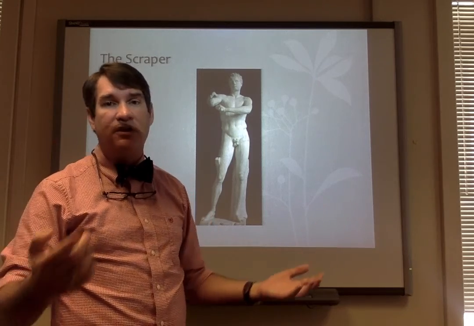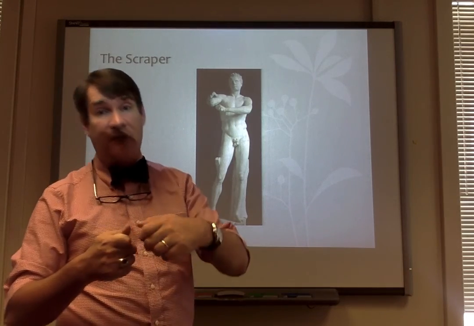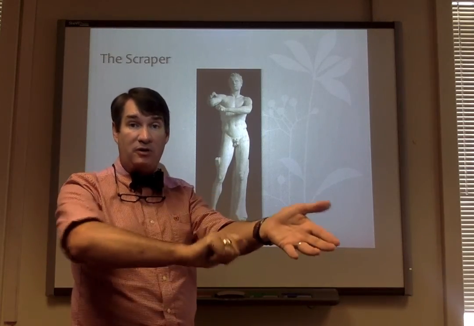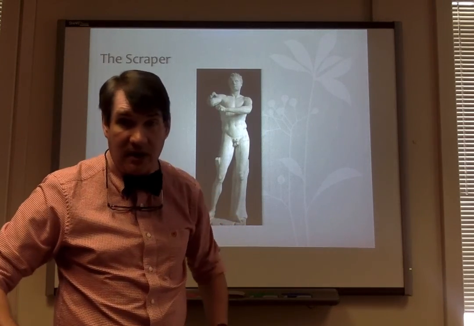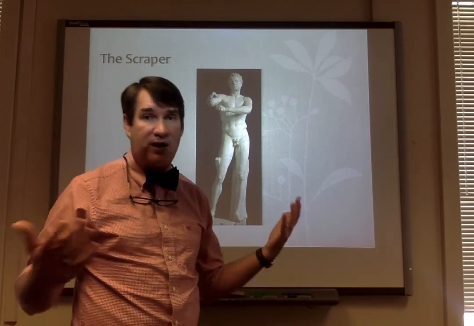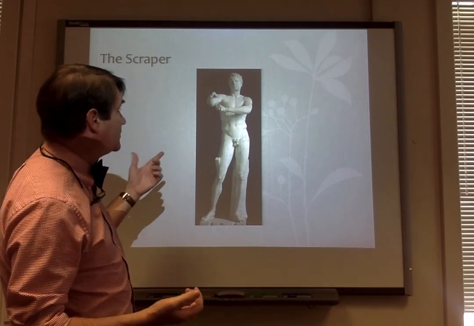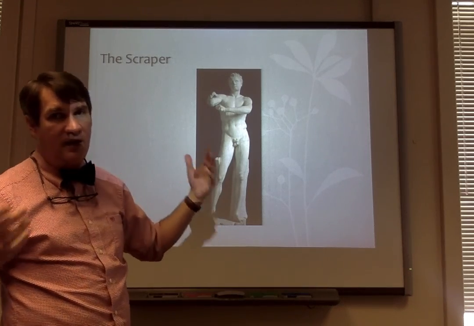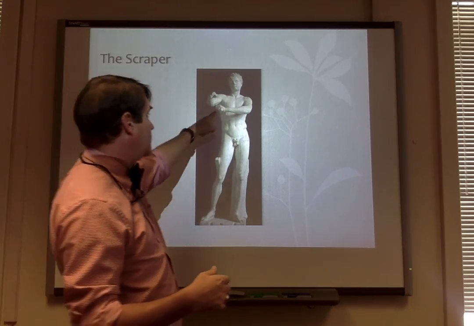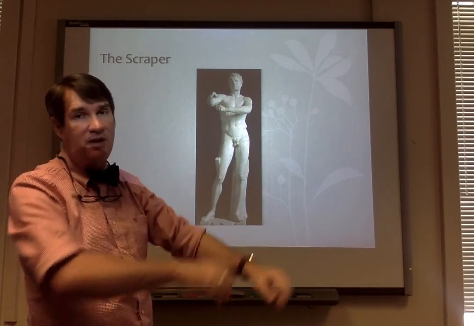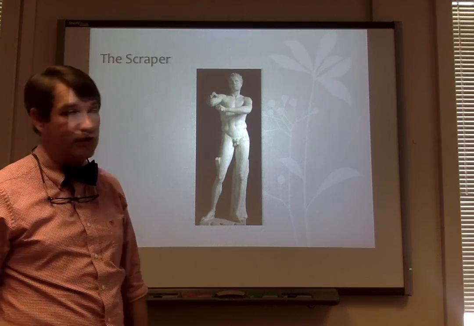It's not that easy. So he took something called a strigil, which is kind of a dull metal edge. It's not sharp, it's dull. And you would scrape your arms and your body, scraping the olive oil or whatever oil you put on, scraping it off, right? So you're not all slippery all the time. And so that's what he's doing. He's worked out, he's showered, he's oiled, and now he's scraping the oil off with the strigil, which is gone. It broke off, but we would see that, under his arm and stuff, that he's scraping off. So this is why we call it the Scraper.